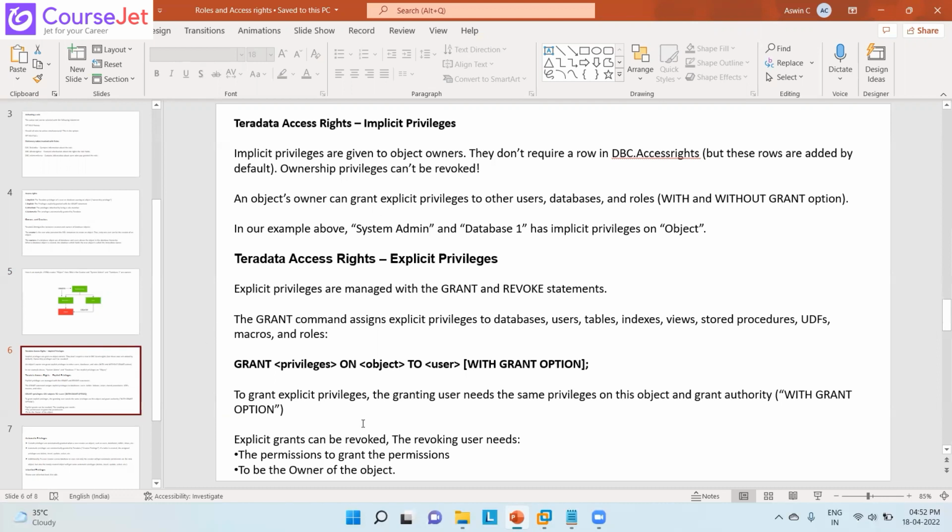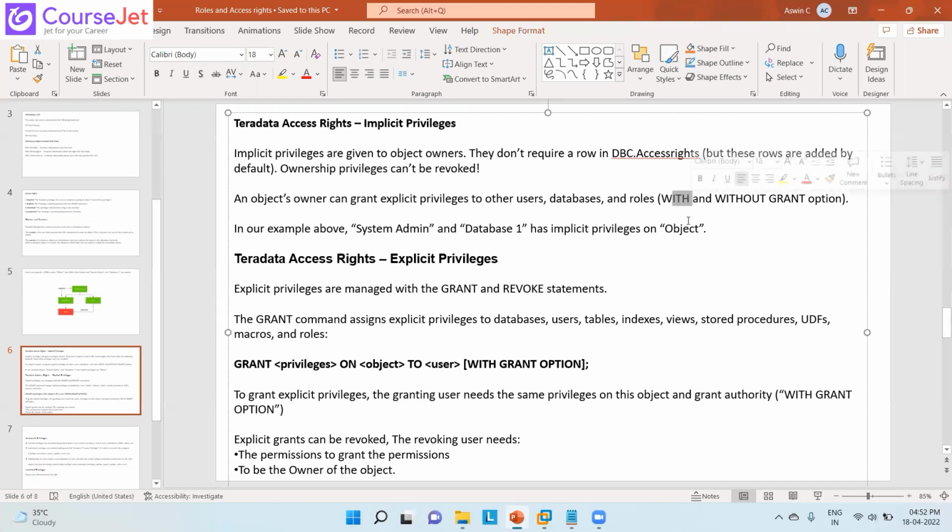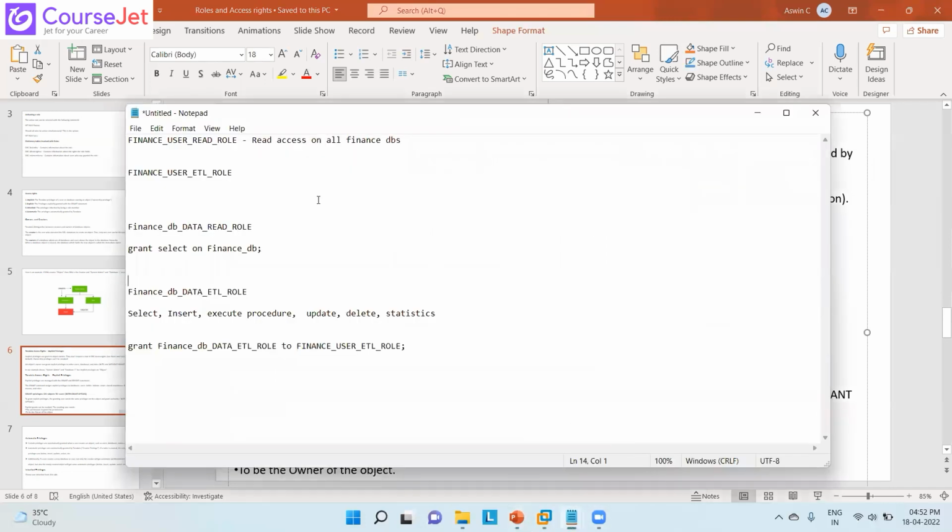Suppose I do a grant select on whatever object I created to Manjunath. If I give it with grant option, then Manjunath can grant this access, whatever I gave on this object, to any other user. Got that?